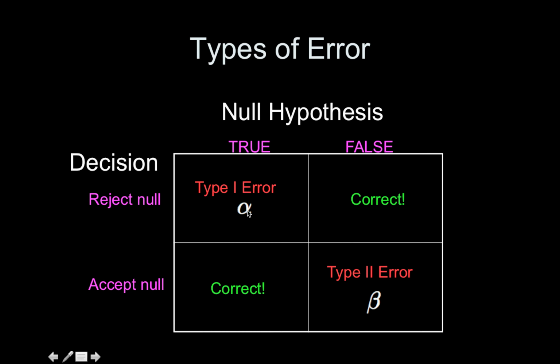So if I choose 0.05 as my threshold for my p-value, that means that if the null is actually true, I only have a 5% chance of accidentally rejecting the null. And likewise, there's another error when you accept the null and the null is false, and that's a type 2 error, which is beta, and 1 minus beta is power, which we will get to another day.